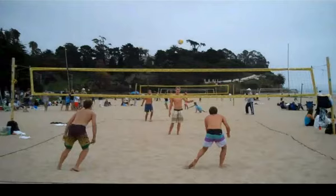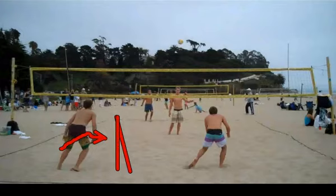What this player should have done — and what you really should do every play in which your partner takes the serve — is instead of running up towards the net, all you have to do is square your hips and your shoulders towards your partner. You're going to take your outside hip and square in towards your partner, so that way the line from your hips to your shoulders is pretty much parallel to the sideline. They can be a little bit angled to give yourself a better angle to run up to the net, but having them completely parallel to the sideline is a totally fine starting position.